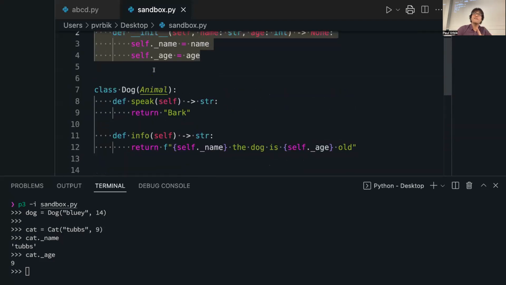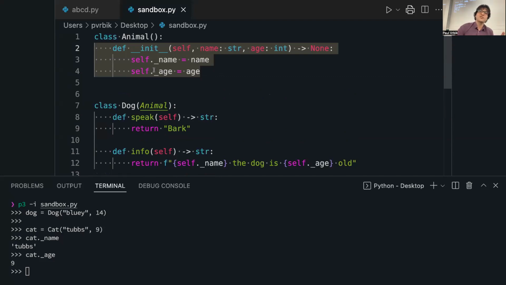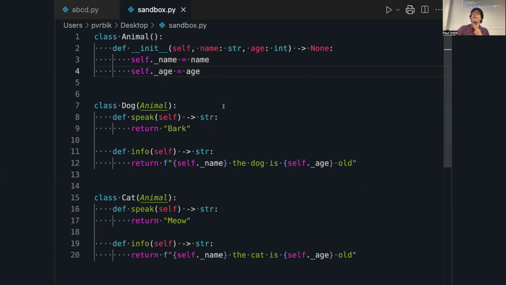Right? When I say inherit from animal. So when dog inherits from animal, it says take everything that's defined in the animal class and then paste it here. It doesn't actually do that, but that's how you can sort of conceptualize it. Okay, so let's continue down this road. What other stuff can we put in the animal class to save on our sort of code duplication?